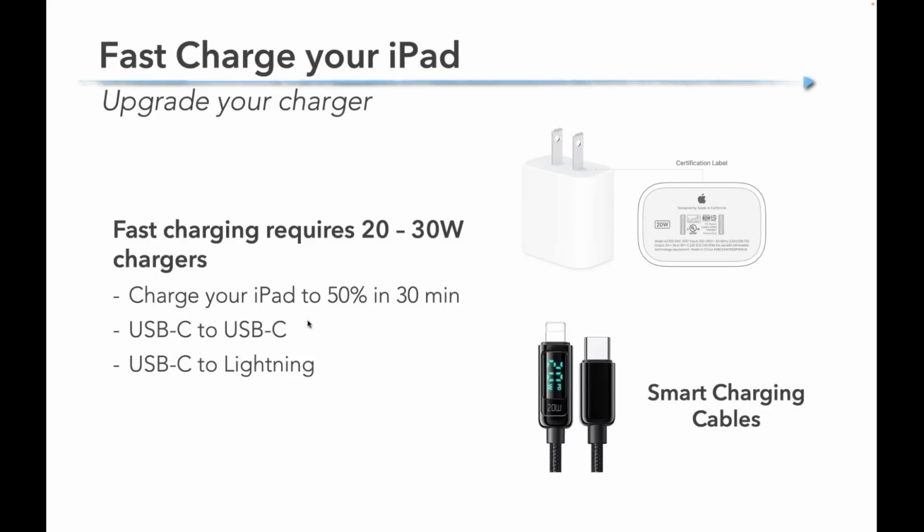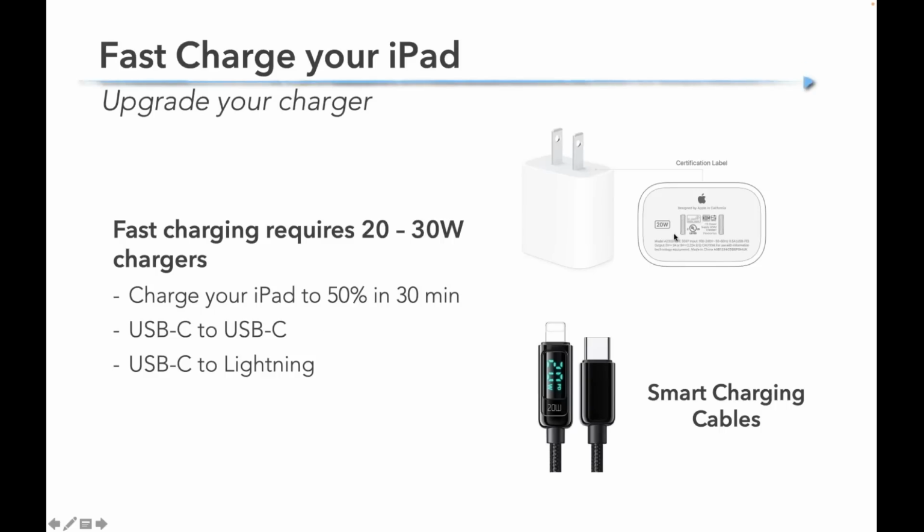And so by default, I think the iPad Air and the iPad Pro come with either an 18 or a 20 watt charger, and that is considered fast charging. iPads can charge at a rate up to around 30 watts or so at the peak. So if you are looking to buy one of these, I'd consider 20 or 30 watts as a minimum. Apple sells both of those, but then you'll also see third-party chargers as well, advertise fast charging features. And some of these go up to 65 or even 96 watts that were designed for laptops or other higher capacity devices. So check your charger out.